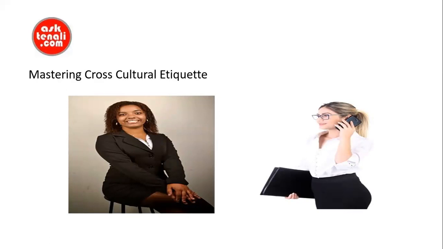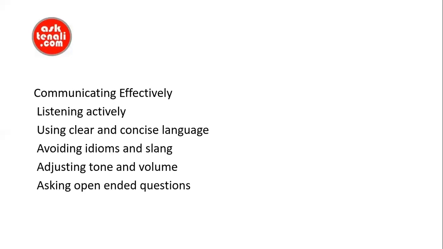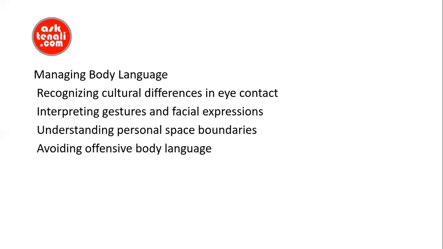And today there is a lot of importance given to cross-cultural etiquette. There are going to be cultural differences. There are going to be different norms. You have to recognize social cues. You have to acknowledge differences in communication styles, respecting hierarchy and authority. Some more important factors: communicate effectively, listen actively, ask open-ended questions. Body language should be the right one. It should be positive.